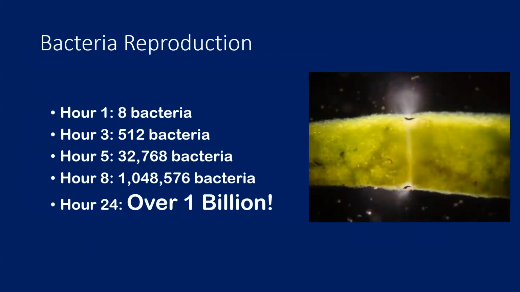Bacteria reproduction happens very quickly, and so outbreaks of bacterial problems can grow out of control very quickly. And so that is one reason, and I know I say this again and again, to scout your garden as often as you can, walk through it, see how things are going. And if you see a problem, remove it. You're always welcome to bring in a sample by the office or email me with questions or pictures.